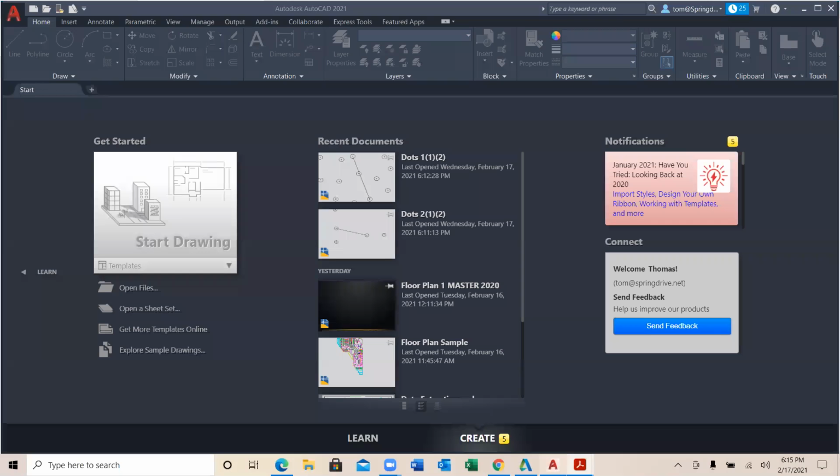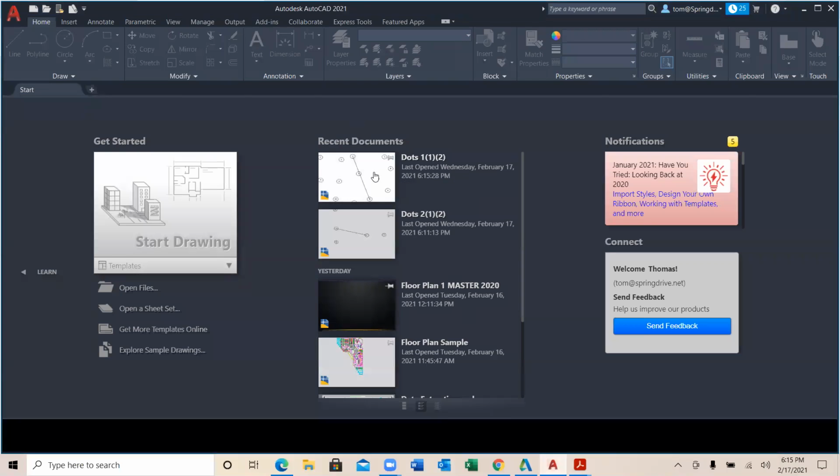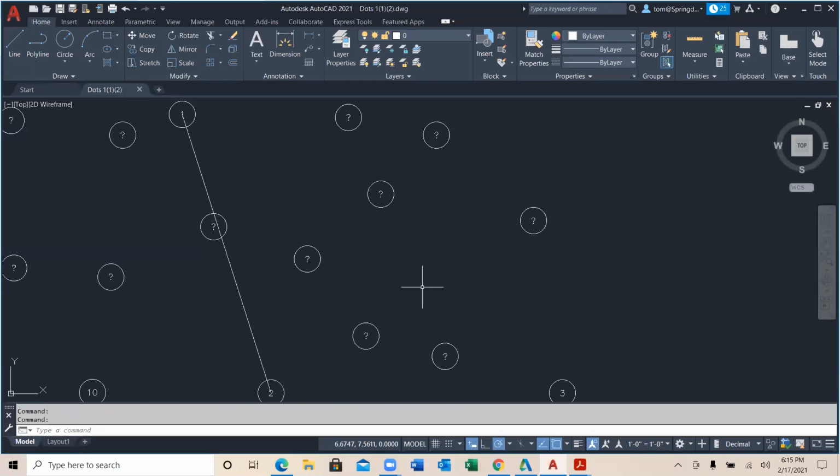So if I'm over here in AutoCAD, and let's say I start the line command, I go ahead and draw some lines right here, and I end it. Watch what happens when I hit the enter key. I hit the enter key, it starts it right back up again. So the enter key actually does start it up.